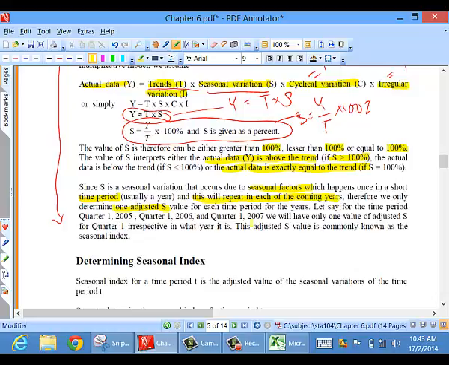Let's say you ada 4 quarter untuk satu tahun. Quarter number 1 you obtain satu seasonal variation, quarter number 2 satu seasonal variation. Untuk quarter number 1 dia akan berulang untuk setiap tahun yang akan datang. Boleh faham? So untuk forecast next year, so you menggunakan seasonal variation dalam quarter number 1 ni saja. Dia tidak akan berubah. Sebab benda tu akan sama, berulang. Boleh faham?